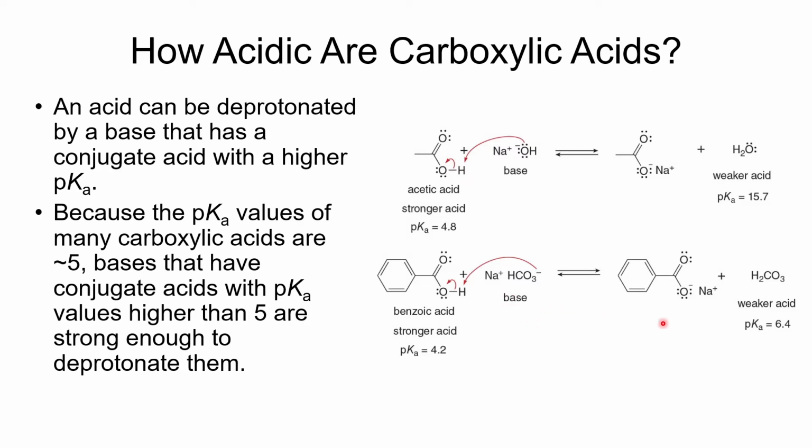Now, before we go on from this one, bicarbonate has an additional advantage as far as acting as a base, because when you convert that bicarbonate into carbonic acid, that carbonic acid will decompose and give you carbon dioxide. This is the same thing as if you mix baking soda, which is this, with vinegar, you get all the bubbles. Those bubbles are when the carbonic acid decomposes, because you're going to make a whole bunch of that carbonic acid.